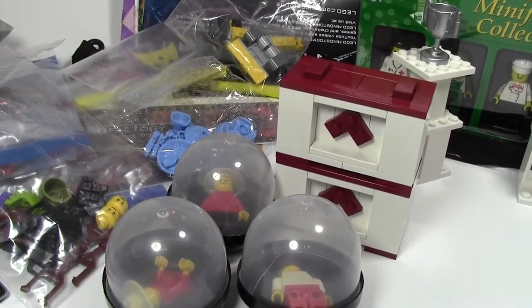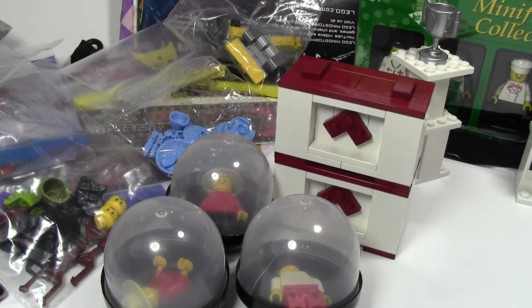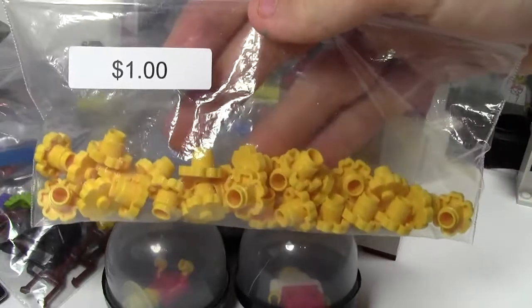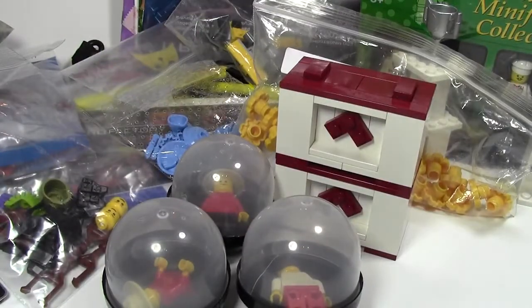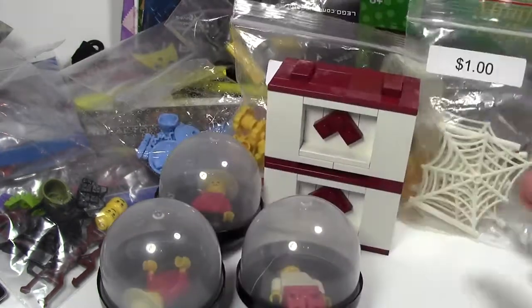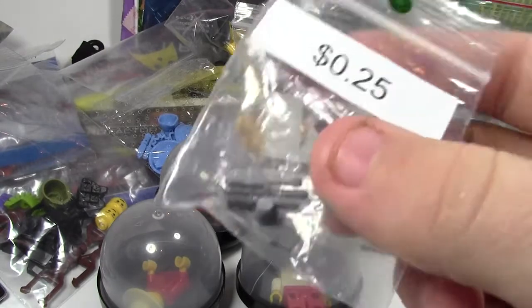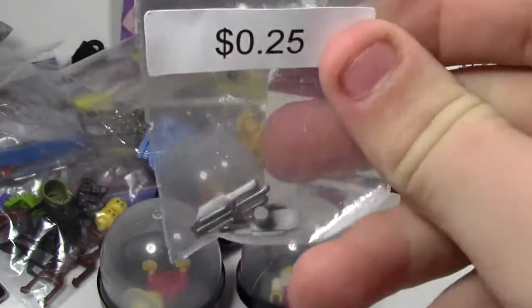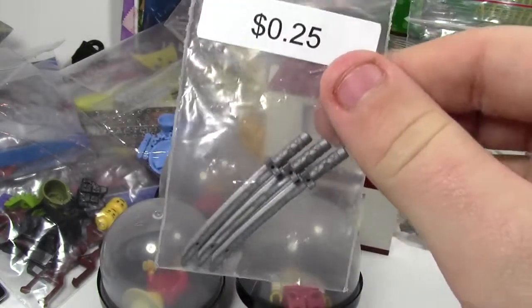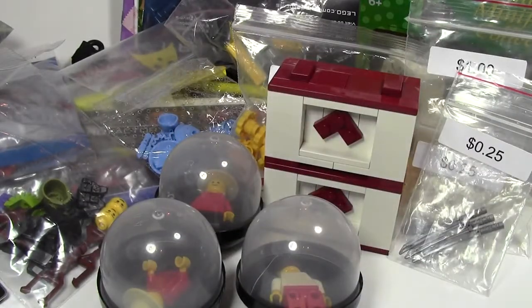Now for what I bought at this yard sale event. I sold three things at the yard sale, three gumball machines, one to Brickfete's creator and organizer, and another to one of the other organizers. I bought all these yellow flowers because I'm always low on yellow flowers, for only $1. I bought these spider webs because I don't have very many, and they were again only $1. These two things from Wolverine, the minifigure, for 25 cents. They're going on my BrickLink store because I imagine they're a good price. And then I got four, but I can't find one, I already lost it, of these samurai swords. Very nice, I like them a lot.